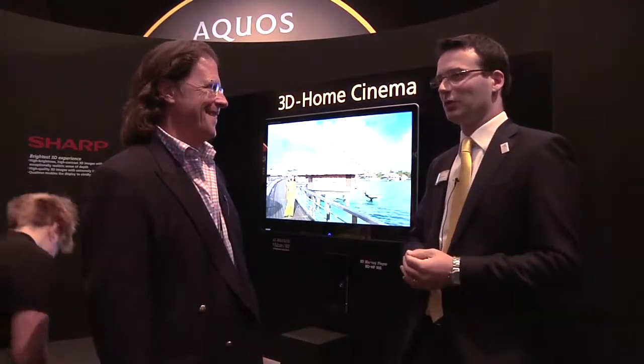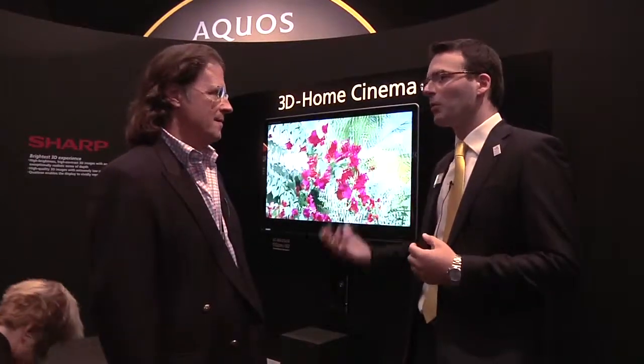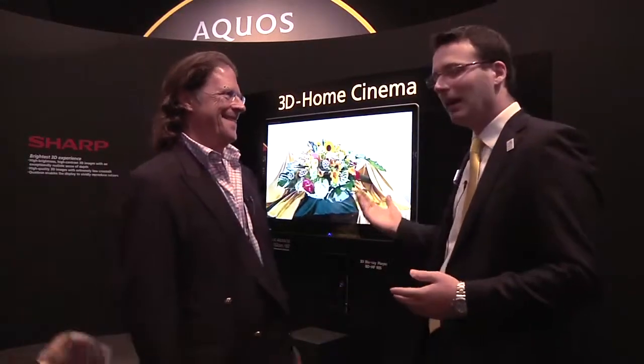So that's another advantage. In terms of color reproduction, if you think of the yellow sub-pixel, it's just like when you were in school drawing: the more colors you have in your palette to mix, the more colors you can create on paper. And it's pretty much the same on our TVs. We have an extra color that we can mix to create better greens, better aquamarine blues, and obviously better yellows and golds. Gold is really difficult to reproduce on a TV, and that's why these TVs really are spot on.